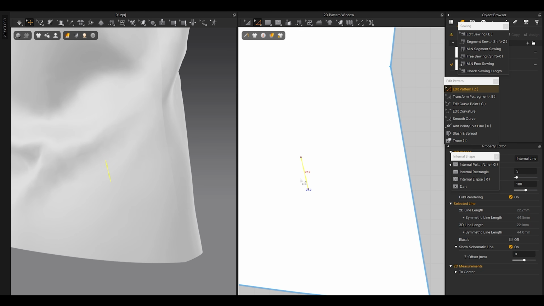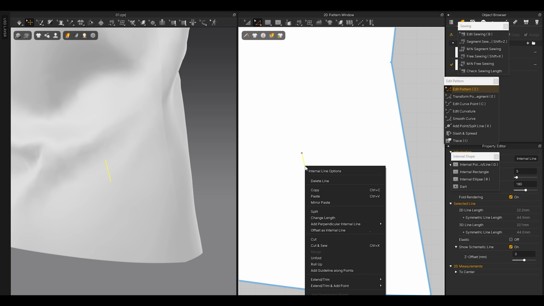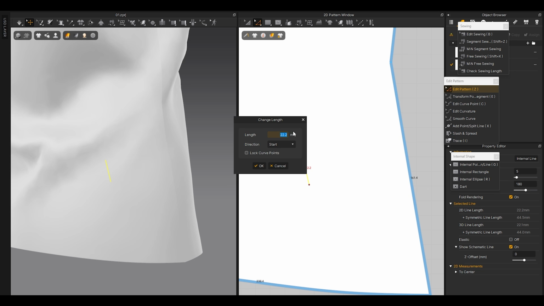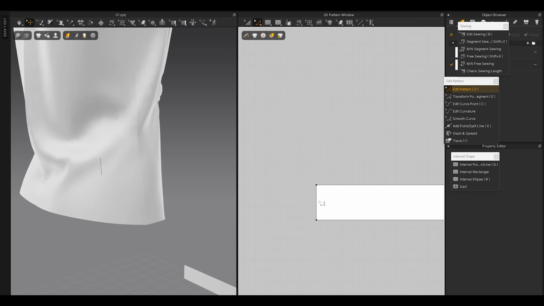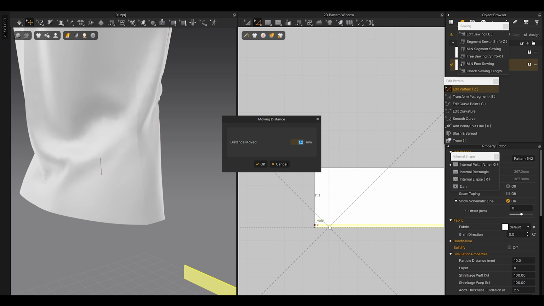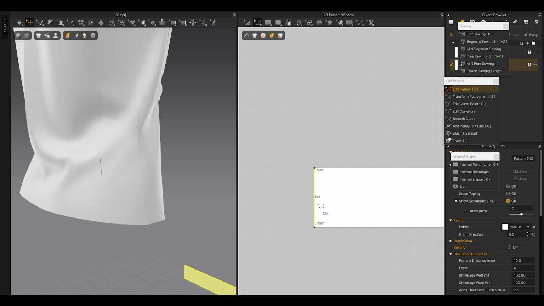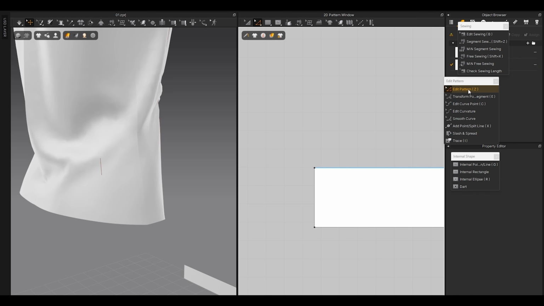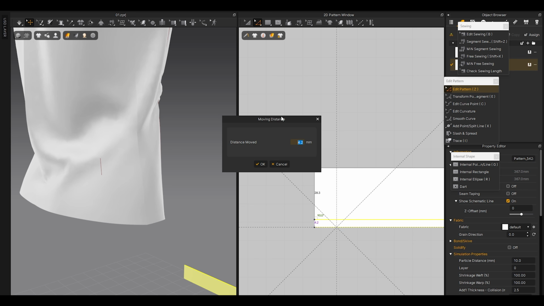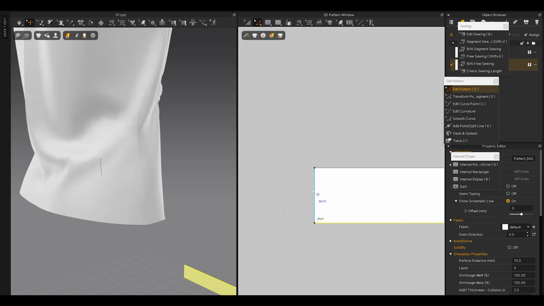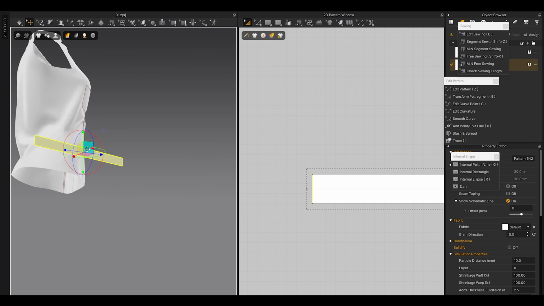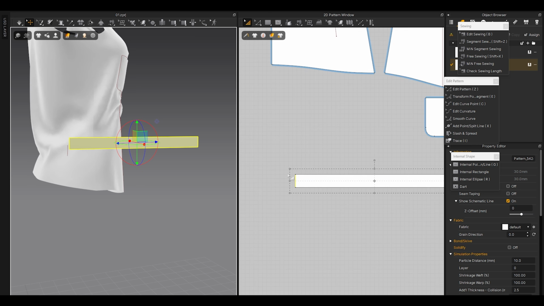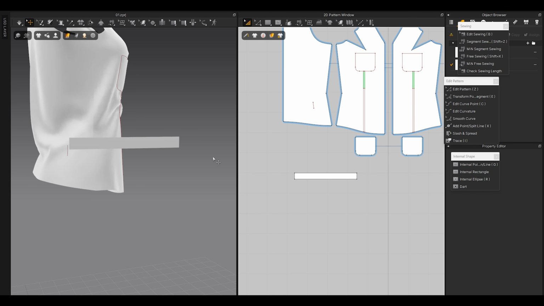So I want this around 30. I'm gonna right click with edit pattern tool, change length 30. I want to make a rectangle with rectangle pattern, and this length should be 30. Well, it is 32.4. That means it is 2.4 millimeter wider. So I'm gonna use edit pattern, just drag it, then right click and 2.4. So that gives you the 30 millimeter. Perfect. Now I'm gonna rotate it and place it where it should be. This is a little bit bigger. I'm gonna make it smaller.